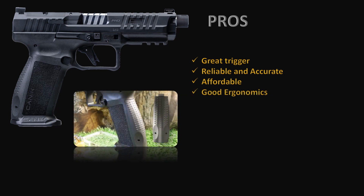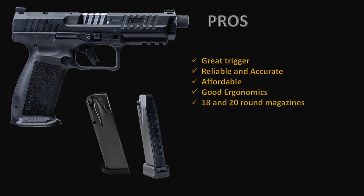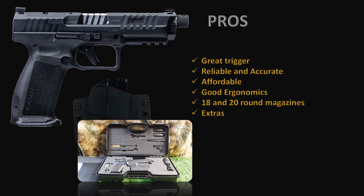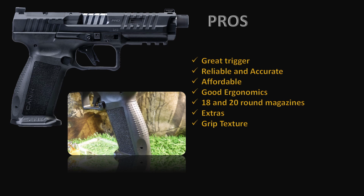It has good general ergonomics. It does not feel out of place in the hand. 2 magazines are provided with the pistol, an 18 round and a 20 round. You get a lot of extras, including a decent holster that can be set up for OWB or IWB carry. It has good grip texture. The texture is mild, but provides an adequate gripping surface.